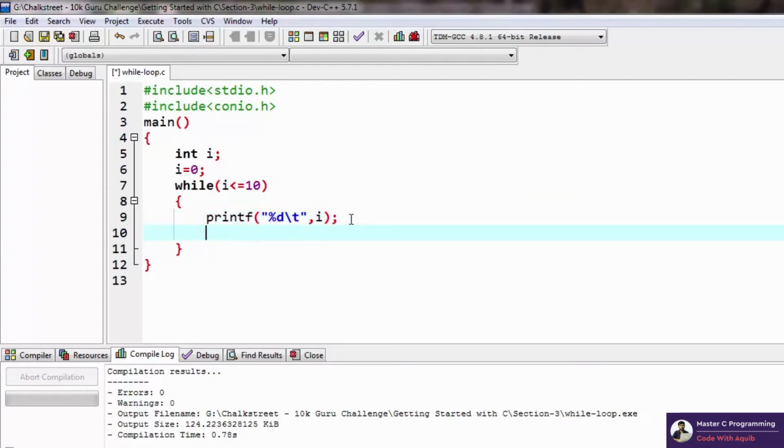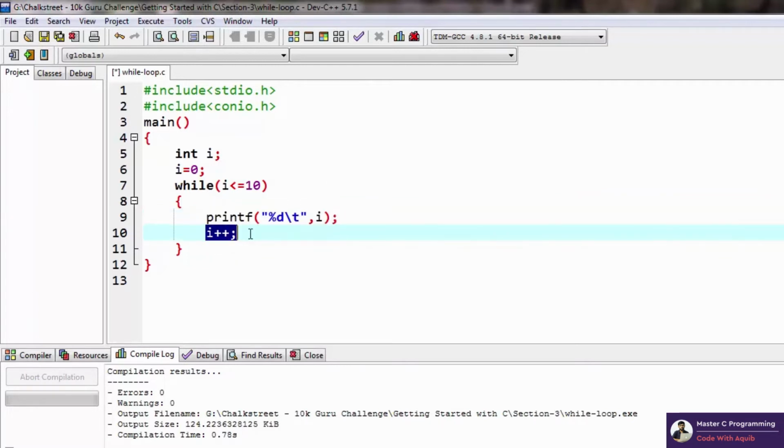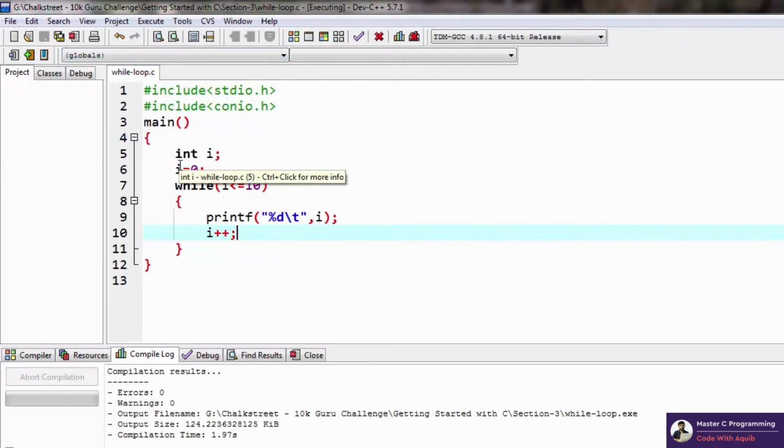Now before we forget, we need to update the value inside the loop. Updation is usually the last line, because whatever you want to do, you do it in here, and before exiting the block, just go ahead and update it. So let's quickly run this and see, and I'll explain the flow once we see the output.